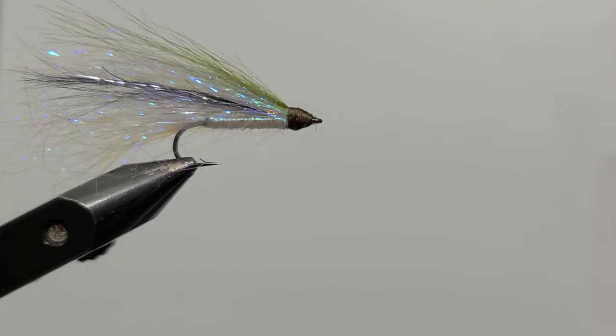Make it a little bit bigger. You could definitely fish it. I like to do smaller sizes.